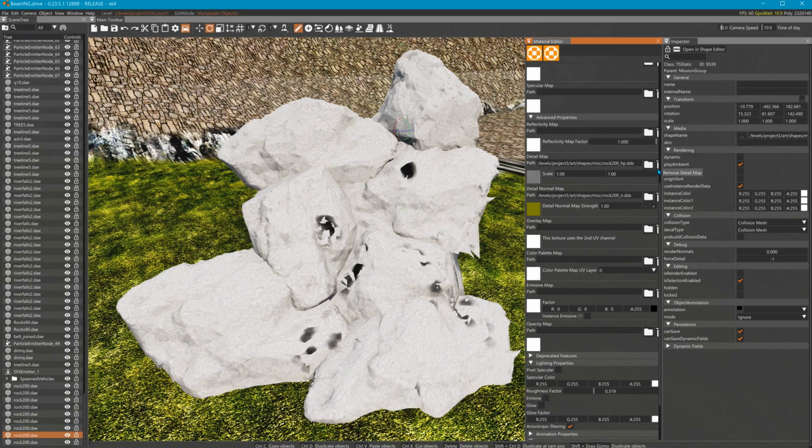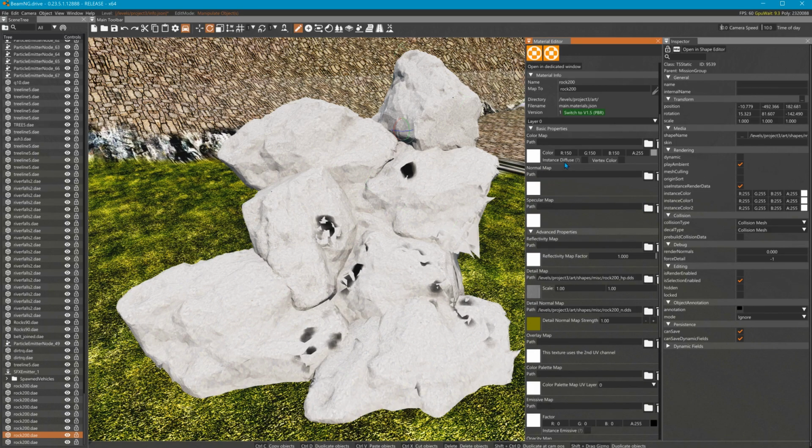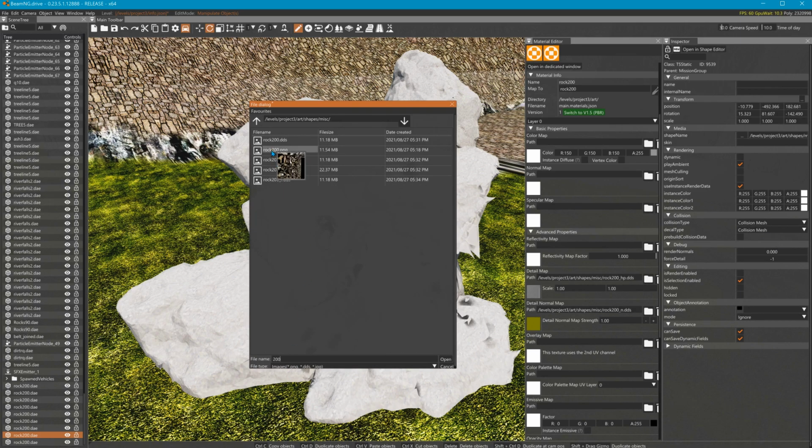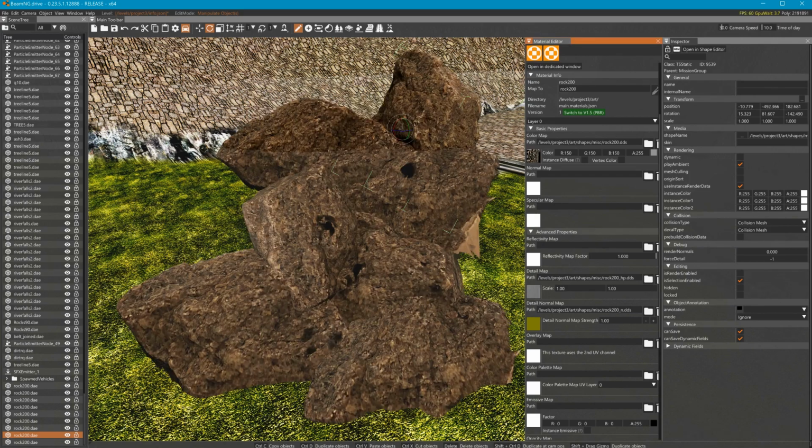So let's get our color map back in there and change this back.